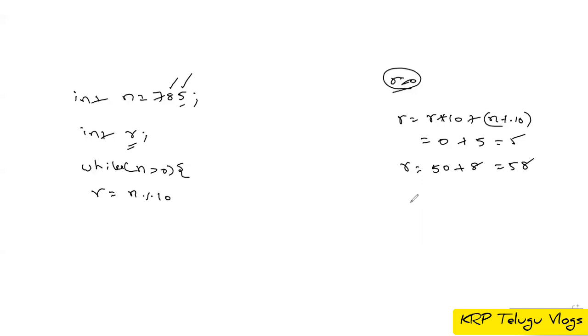So next time r is equal to r into 10. R into 10 means this will go to hundreds place, this will come to tens place. So 580 plus the received value 7. Understood or not? Is that clear? Yes sir. Why did we give r into 10? The number in ones place should move to tens place. The number in tens place should move to hundreds place. The number in hundreds place should move to thousands place. Is that clear? Yes, sir.